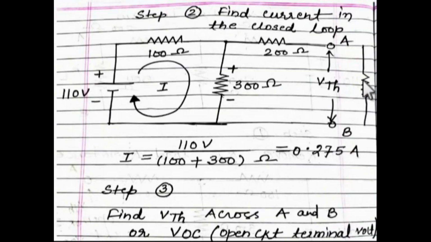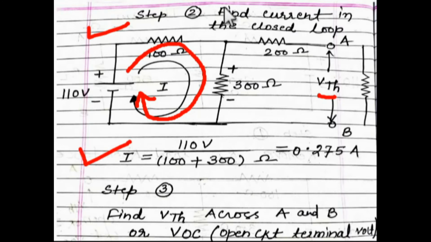So guys, the next step is to find the current. Now the circuit becomes like this. When you remove the load resistance, place VTH like this right here and mark the arrowhead, and this will be VTH, and this circuit is open circuited. Now no current will flow in this part, but a current will flow in this circuit. This is a closed loop, or mesh. So here current will be there.